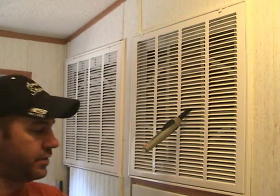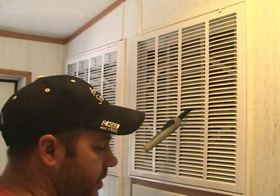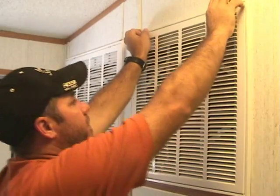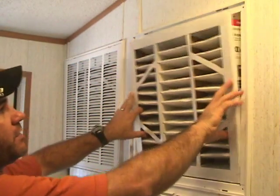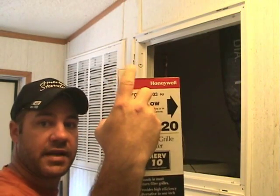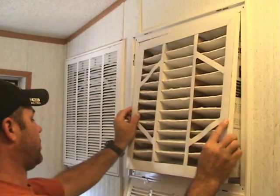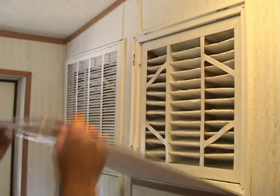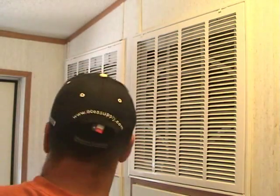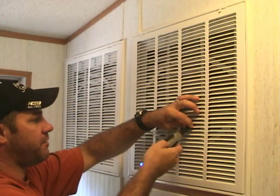The front door that used to be the return air grill is no longer a return air grill — it's completely blanked off. It only draws return air in from the two return air grills. Inside the return air grills, I have the Honeywell 4 inch pleated filters. These are the 4 inch pleated filters that fit inside of a 1 inch filter grill — the 4 inch portion goes down into it. These are a really good option for people who want better indoor air quality, or where the return air is a little small and you're getting an excessive pressure drop across the filter. They're a little more expensive, but you get what you pay for.